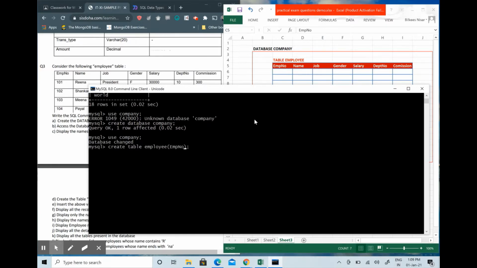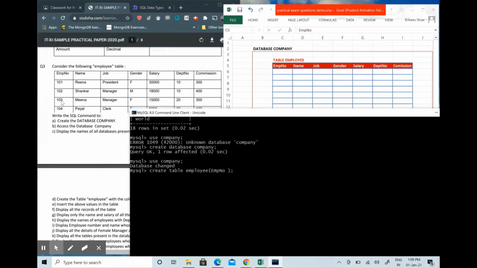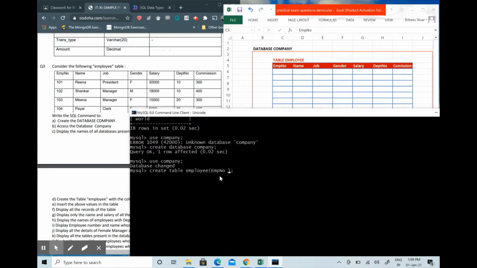And then in addition to giving the column names, what you need to do is you have to mention which type of information you are going to store in this table, right? So as you can see in this example, the type of information is numeric. The numbers are being inserted in this table. I hope you remember the data types in MySQL. If you have forgotten, please revise it in Google Classroom. Okay, so employee number, and the data type for the numbers we can give as integer, right? Int, that means integer.